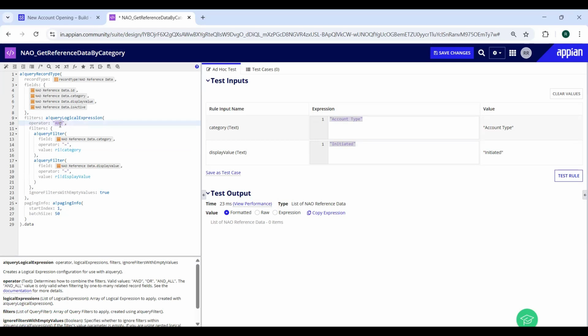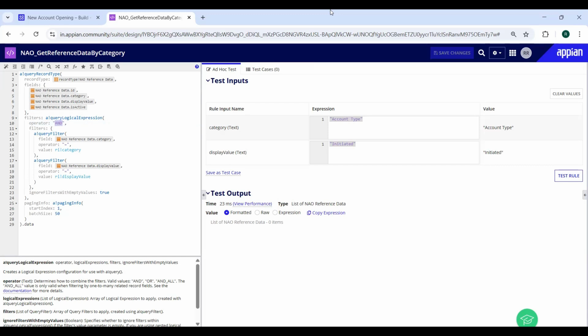You might have learned in college how AND and OR work. Any one is true for OR, and both have to be true for AND. In this case, both conditions are not matching, because there are no such records where the category is account type and the display value is initiated. That's why it's giving you no result. Is that clear? Yes.